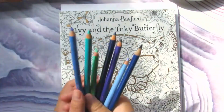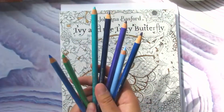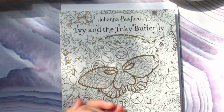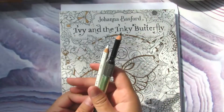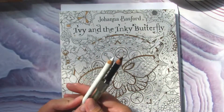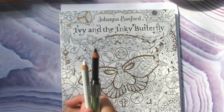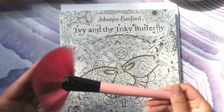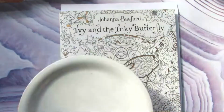And you also need some pencil. This one is Polychromo. I'll use Polychromo for this because I like having the Polychromo laid down on top of the soft pastel better. But I will also add in some white and black from the Prismacolors. The reason is because they are very opaque, so I like them. But just the black and white. And you also need some sort of brush just to dust off the pastel dust, and a blade.